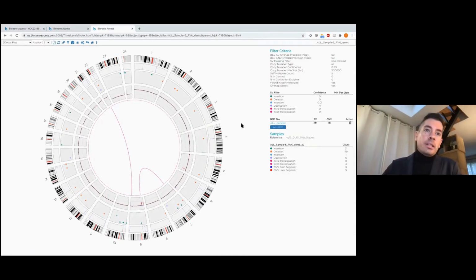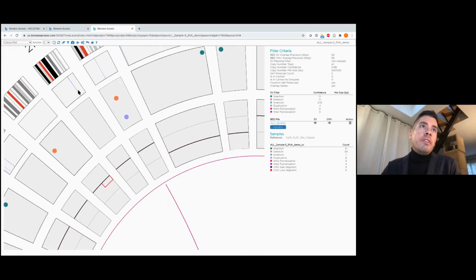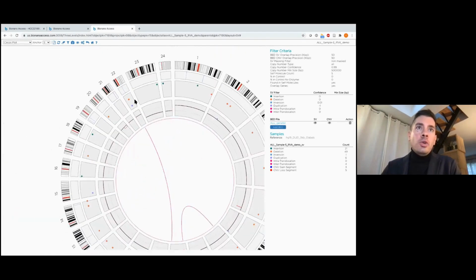This is an ALL sample where we loaded such a bed file that follows some guidelines and includes the gene lists reported in those guidelines. And you can see that, compared to the previous circos plots I showed you, you have an extra circle over there with blue bands, and those bands are actually the genes that I documented in this bed file. If I zoom in, one is RUNX1 over there. This is BCR, but you can add any gene you want.